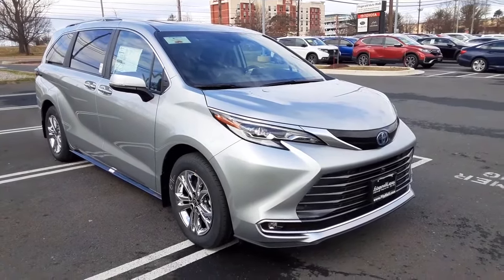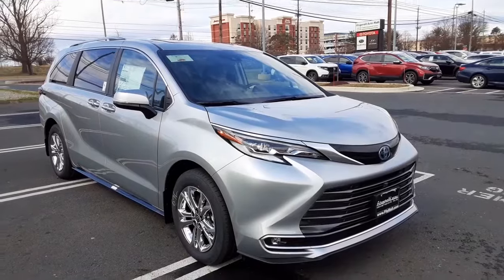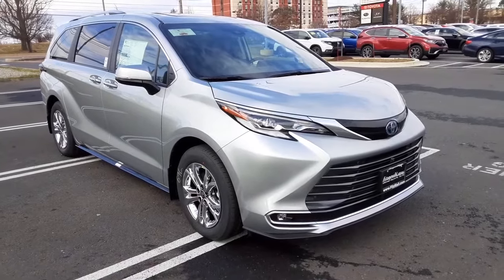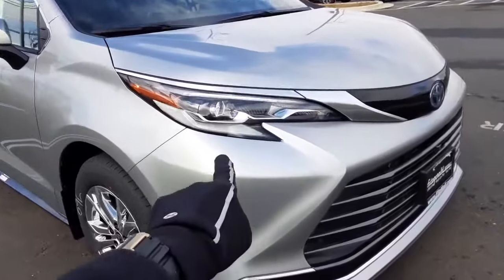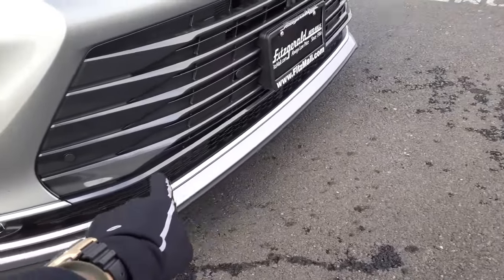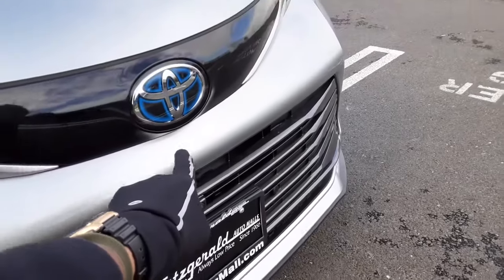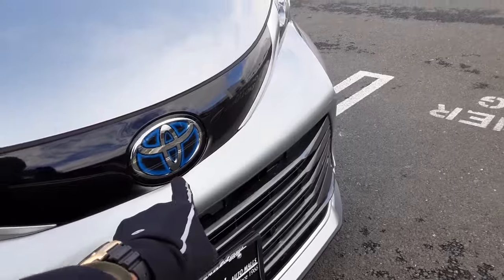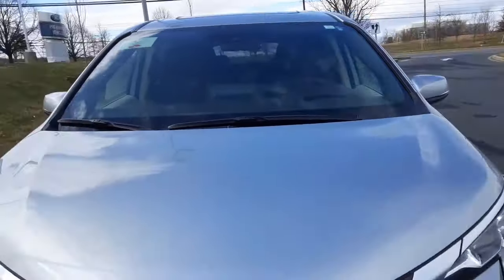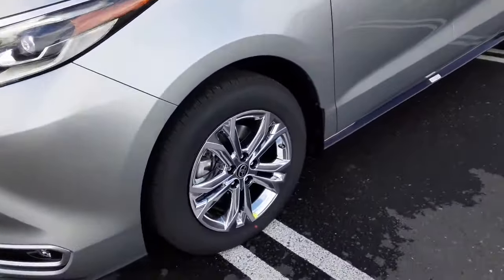You are looking at the legendary 2023 Toyota Sienna Platinum Hybrid. This is the top of the food chain, and this is in the classic silver metallic. From the front, it has the LED projector beam headlights, fog lights, front parking sensors, and your 360 bird's eye view camera. There is a radar behind the hybrid logo that co-witnesses with a tiny camera at the top of the windscreen to form your lane tracing assist and lane keeping assist. You can see the front scoop and the brushed alloy wheels.